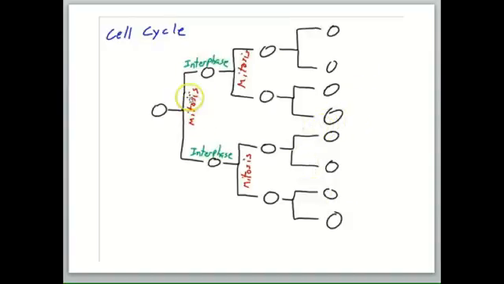Mitosis, then, is the process where the parent cell is going to split into two daughter cells. Interphase is then that stage of the life cycle where the cell is doing its normal activities, metabolizing, growing, repairing itself, and preparing for the next round of mitosis if it's called for.